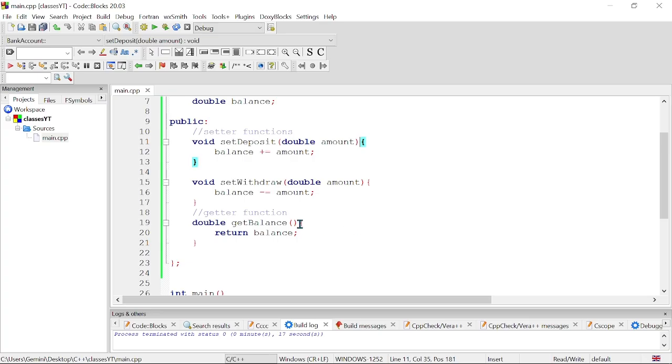Yeah, and let me also mention, usually with get balance or with get methods or functions, you usually want to make these things a constant, right? So with that you are telling the compiler that this function is basically to get something. All right, so you don't give them access to modify your data from your class, or any data of the object. They just have to get the data without any modification, right? So usually you can have this in a lot of programs. Don't be confused when you see them.